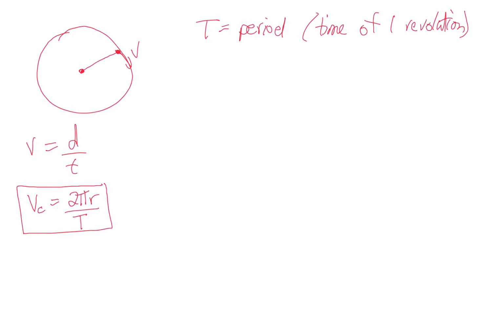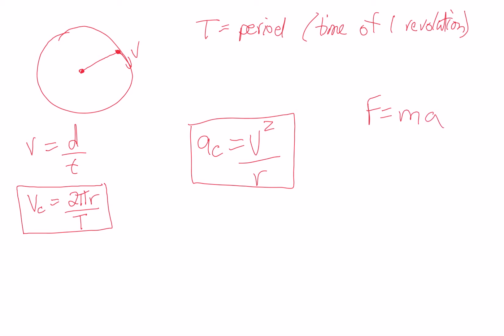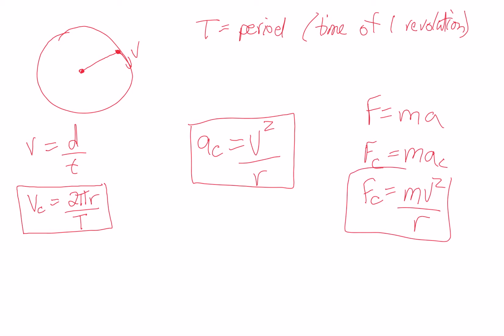Now, how would we calculate acceleration? Our acceleration can't be figured out so easily, so for this one you just have to get the formula. Acceleration ends up being v squared over r. And then for force, we're going to use mass times acceleration from before. Now when we're dealing with centripetal, it'll be mass times centripetal acceleration, which means we have m v squared over r. Those are three key formulas that we're going to use for circular motion.